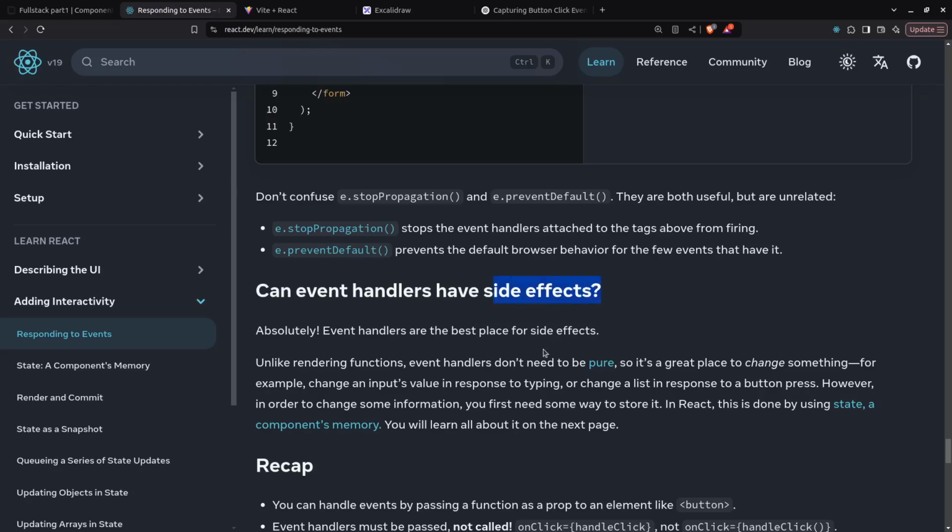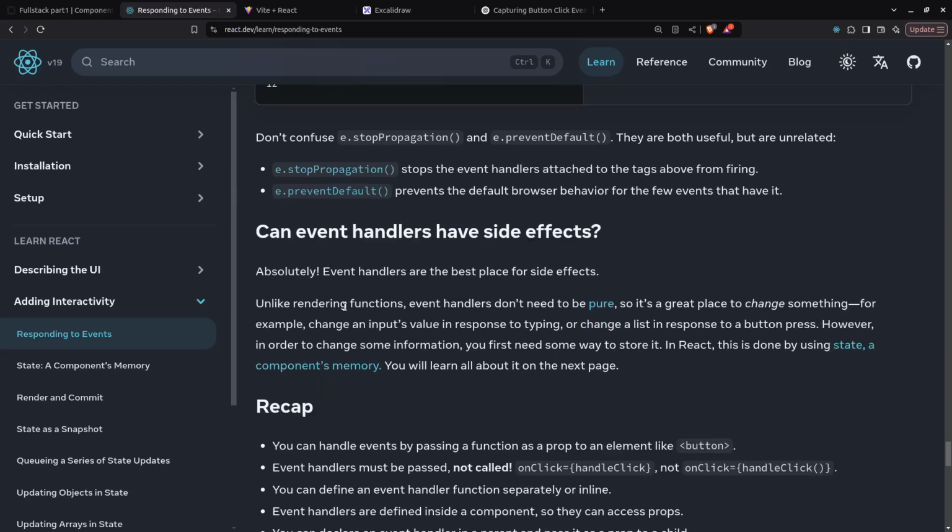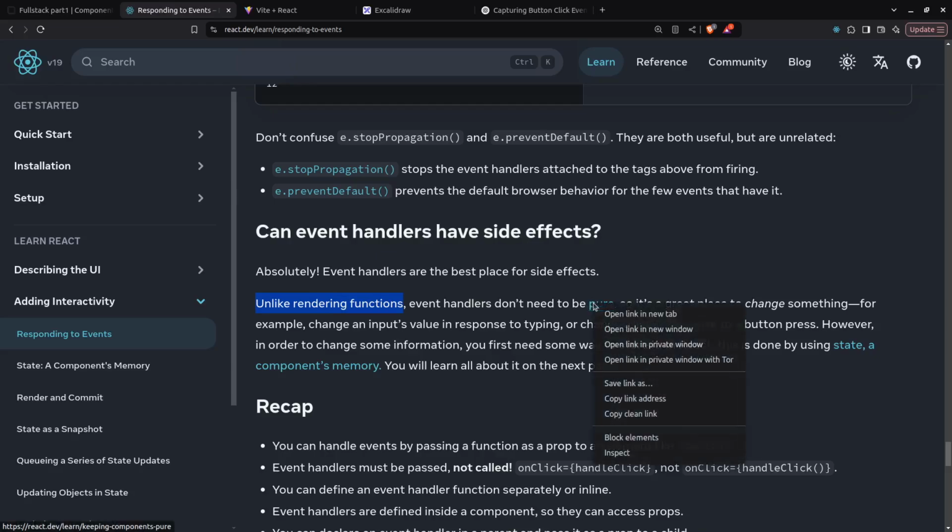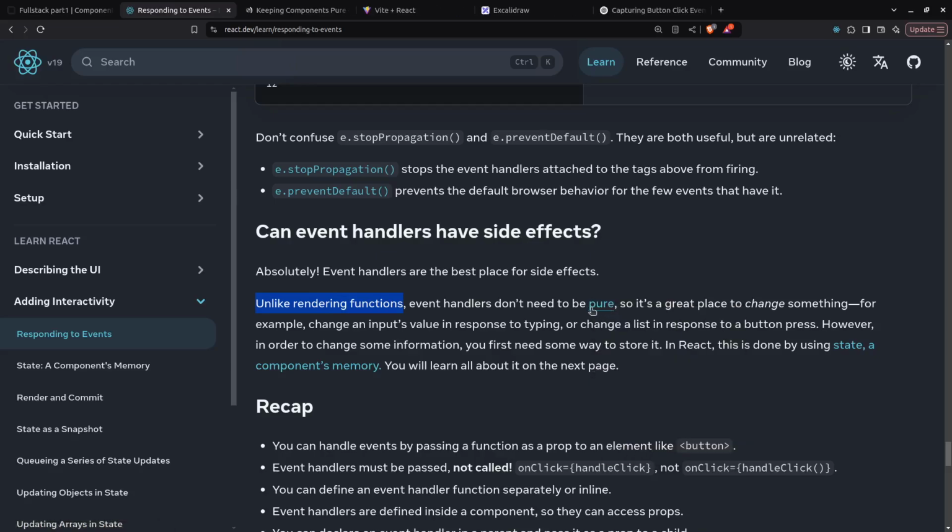Side effects. Absolutely, event handlers are the best place for side effects. Unlike rendering functions, event handlers don't need to be pure. Okay, so it's a great place to change something. For example, change an input value in response to typing, or change a list in response to a button press.